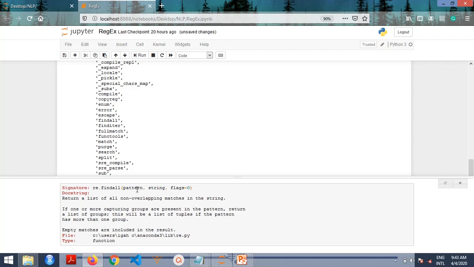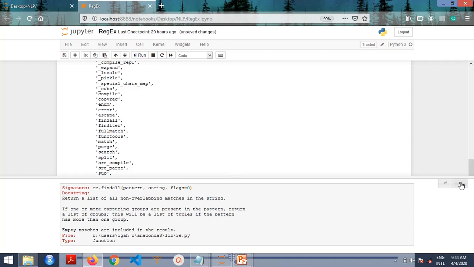If you want to get the people that sent the mail, you need to write a pattern to match the information you want to extract. Then the string simply means the corpus you want to find this pattern in. So you can see this is pretty straightforward. I'm going to quickly show you how to get the list of people that sent the mail, then I'll go further to break down all these things so you understand the concepts.